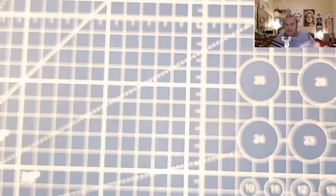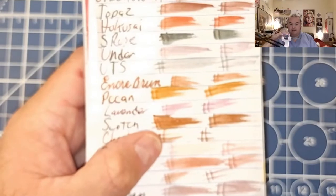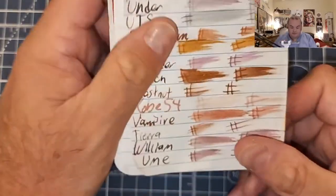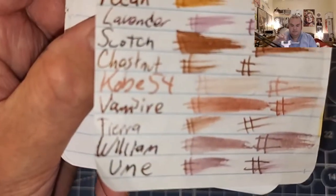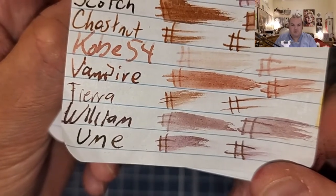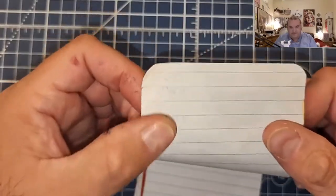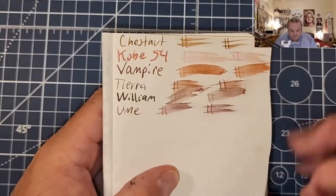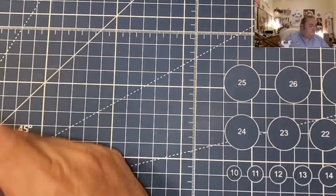Alright, let's take a look at some paper review, shall we? This is the Pen and Gear Memo Book from Walmart.com. Turn the house lights down just a little. There we go. All right. No feathering, no bleeding, no ghosting. This is lightweight traveler's notebook paper. No feathering, no bleeding, no ghosting. This is super lightweight traveler's notebook paper. No feathering, no bleeding, normal ghosting.